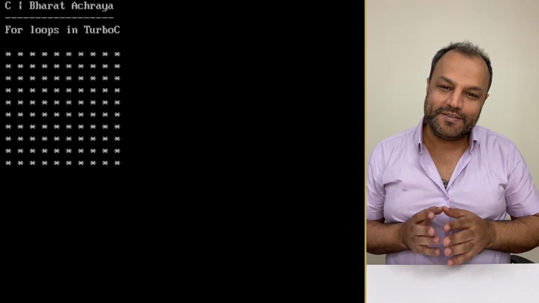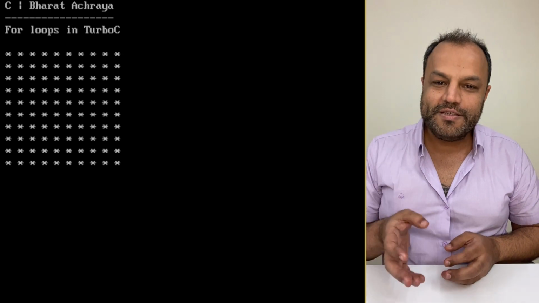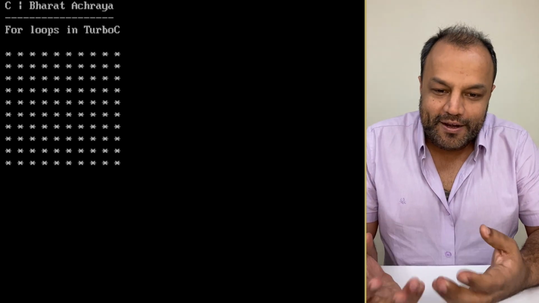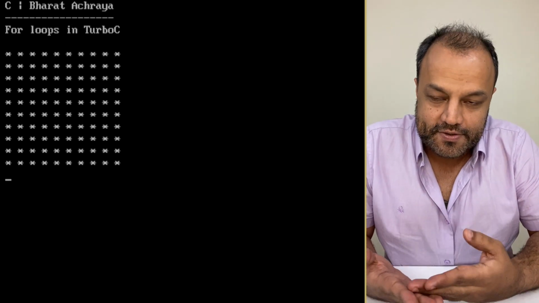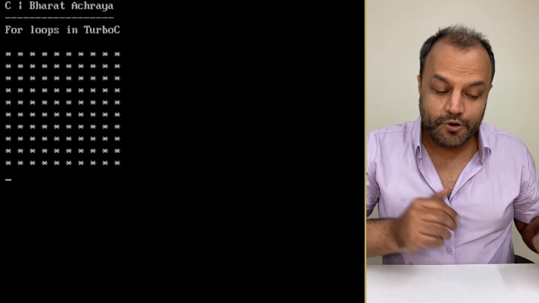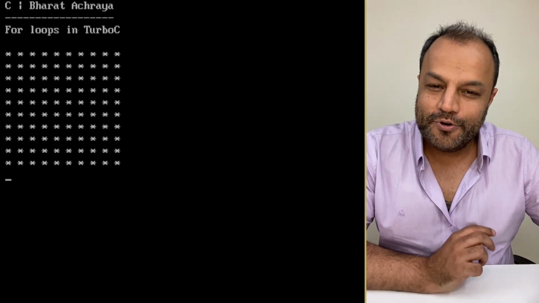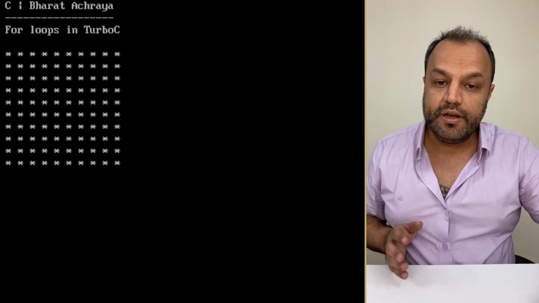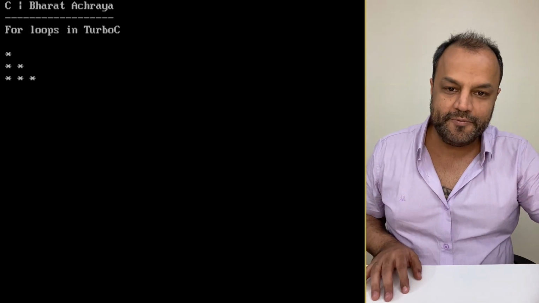Now, the both functions, sound and delay, are so much easy to implement in TurboC because, like I said, it's pure. It's just directly connected with the processor system. It doesn't have to go through the various layers of OS to get permissions to access all this. Whereas in VS Code, you have to do a lot of setting to get the same thing done. It's not that it can't be, but like I said, then you're deviating too much from the actual topic that you're learning.